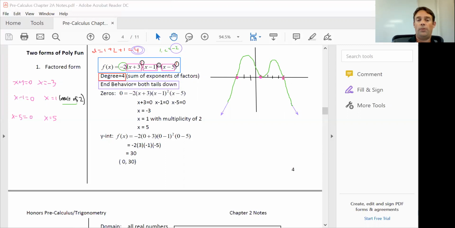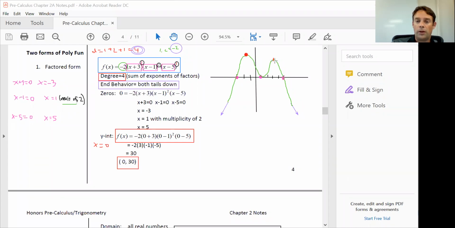So if I wanted to be more specific, I can. If I wanted to find the Y-intercept, and you'll see here in the notes, it looks like they're finding the Y-intercept. Just take 0 and plug it into your function, that quartic. And when you solve it down, you get the Y-intercept. There's no other name for a Y-intercept other than just Y-intercept. So this Y-intercept is the point 0, 30. But if you notice here, I got a few things going on here.